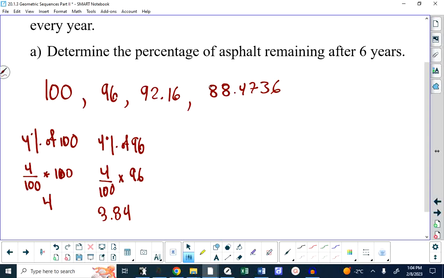I want you to decide whether this is geometric or not, because it may not be entirely clear based on our calculations what's going on. The only way you can decide if it's geometric is to ask yourself, what do I multiply the first term by to get the second term? And if I multiply the second term by that number, does it give me the third? And if I multiply the third by that number, does it give me the fourth? And what I'm leading up to here is a very, very important idea for Math 30-1. Don't forget the common ratio is found by taking a term and dividing by the term before it.